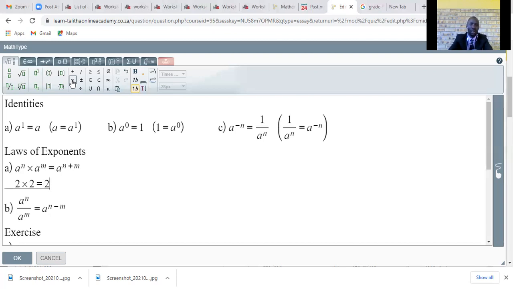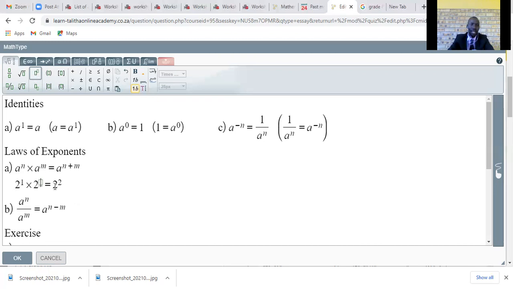Why is it a 2 square? Well, let me first put it here, a 2 with a square right up there. Why is it a 2 with a square? It is because this 2 can be written as a 2 with exponent 1. You see? Then now, this second 2 can also be written as a 2 with exponent what? 1.